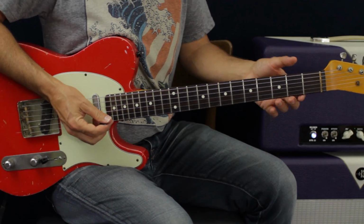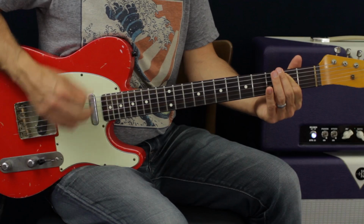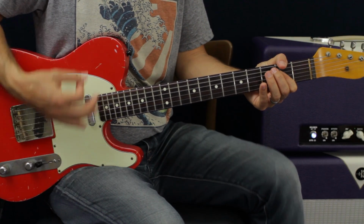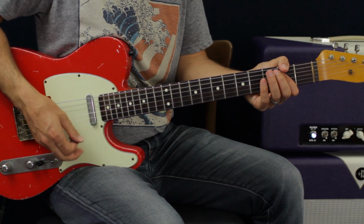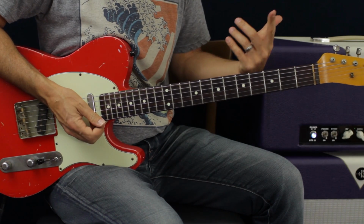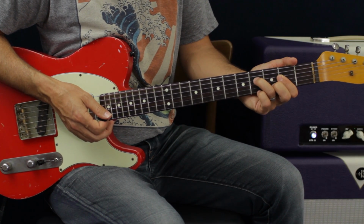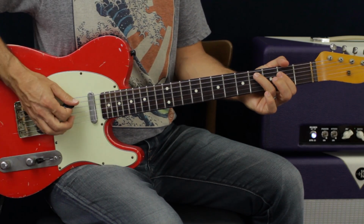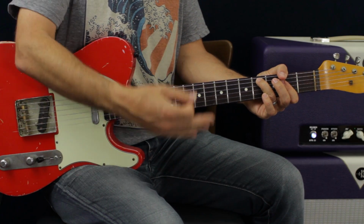Now that's going to get us into the verse, which sounds like this. Okay, what we did there was exactly what we did in the beginning. So we got... Now after the E, instead of doing that and flipping it around and doing the progression again, we're actually going to modify it a little bit. We're going to go up 1 string with our 3rd finger. So now we're going to play the 4th fret of the A and the 2nd fret of the D. And I'm just going to hit that twice, exact same way we did it in the beginning, where I hit it, mute, but it's going to go into a different chord now.